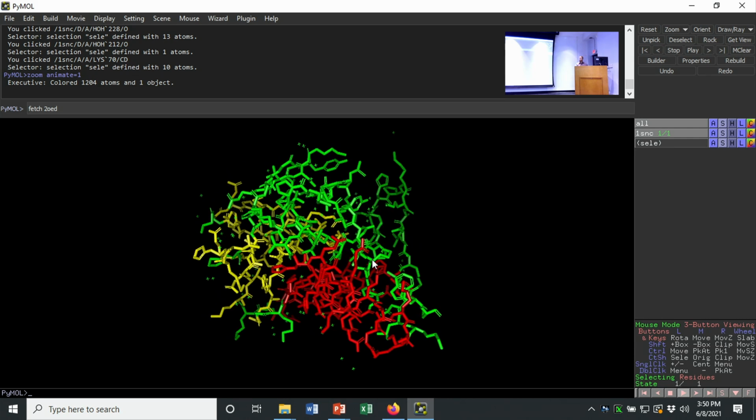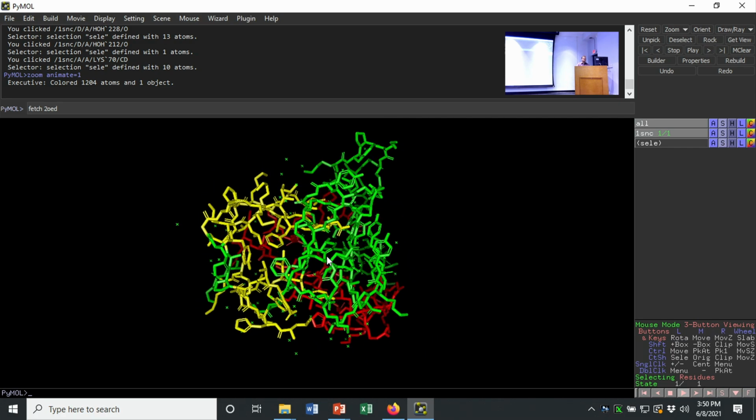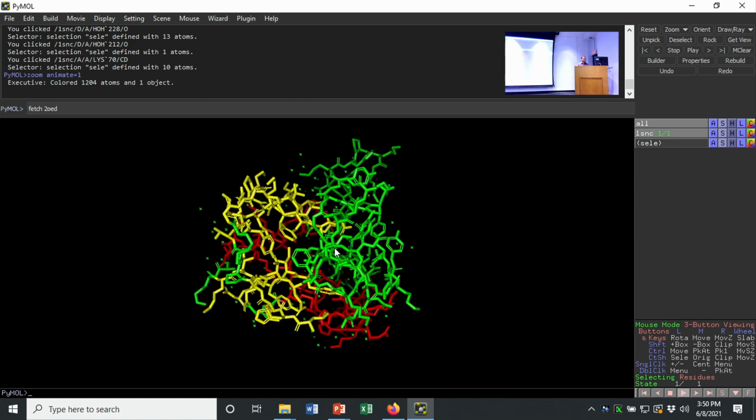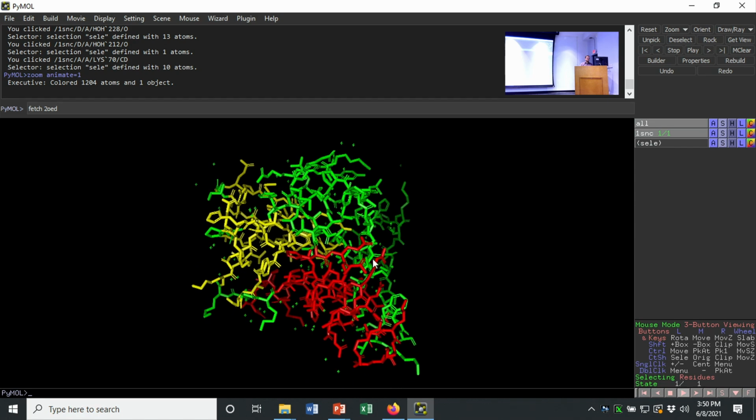Each has its own advantage and disadvantage, right? This is maybe a little bit more chemically accurate than the cartoon model, but it's a heck of a lot harder to understand or to grasp. Like I said, if these weren't colored yellow and red, I'd have no way to say where's the helix, where's the strand, what's the secondary structure of this protein.